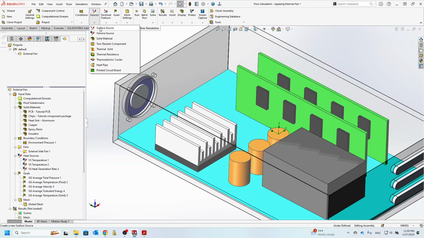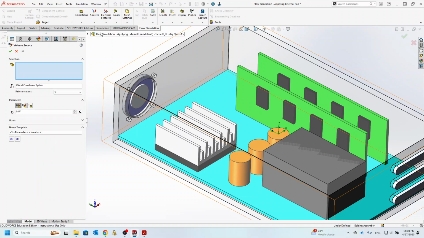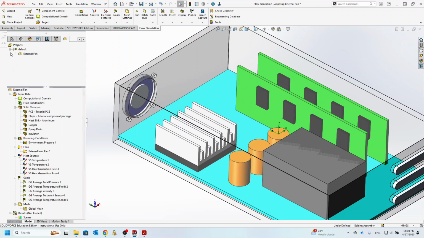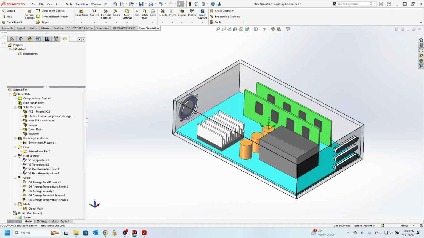But we can go here to the volume, and we could say here's all the parts that we have. So each part essentially would be half a watt that we have here. Okay, so now we have all the heat transfer out of the main chip, small chip, and everything.